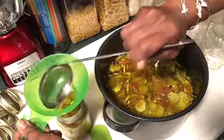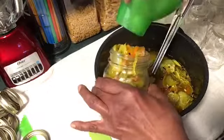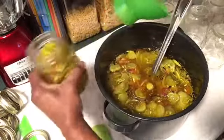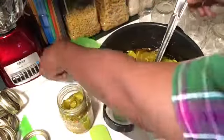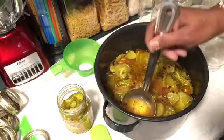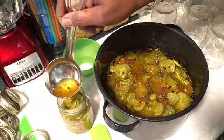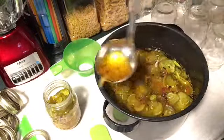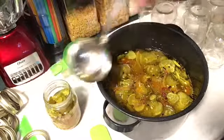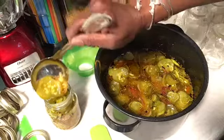Okay. I'm going to pour some off. I put too many in that jar. Then you're going to put a little juice in them. I'm going to put a few more pickles back in the jar. I want a full jar.